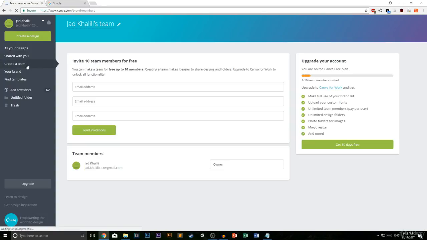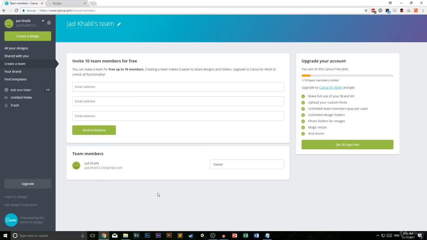So here is the create a team page. On the free plan, by the way, Canva has multiple plans and subscriptions. On the free plan, there are a lot of features you can use, but if you want to upgrade Canva and pay a subscription, you can get so many new features, but I'm just going to be covering the free version in this video. So it says invite team members for free. First of all, your team members need to have a Canva account. Whether it's Facebook, Google, or email, you just put their email address here and you can send the invitations and it will invite them to the team. Then if they want, they can join and you can start sharing designs together.